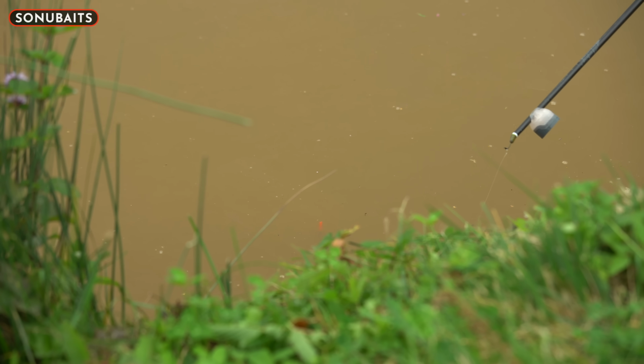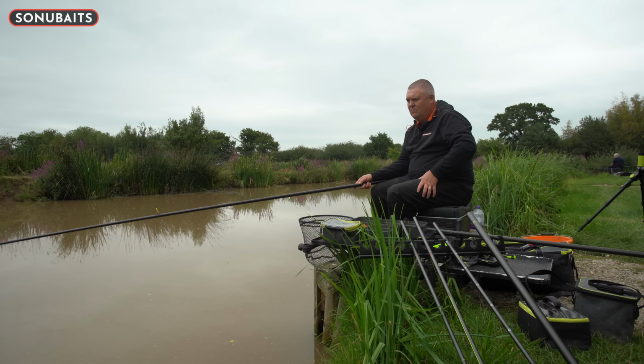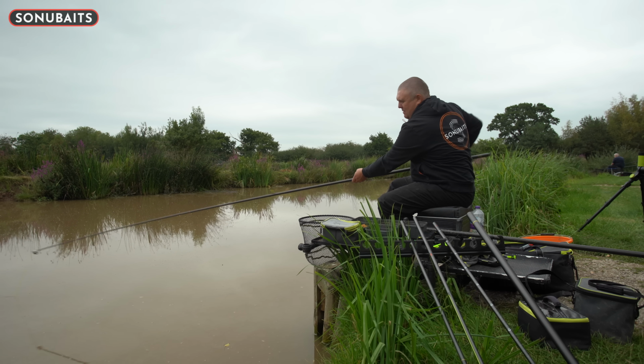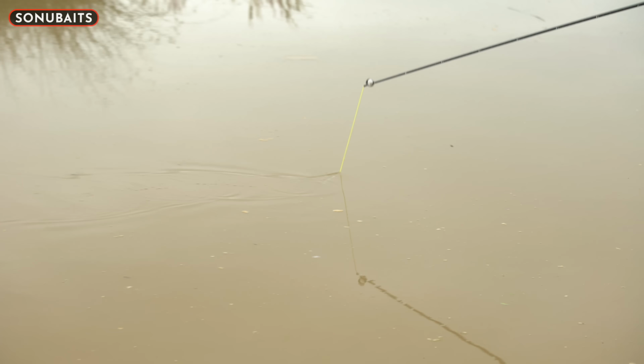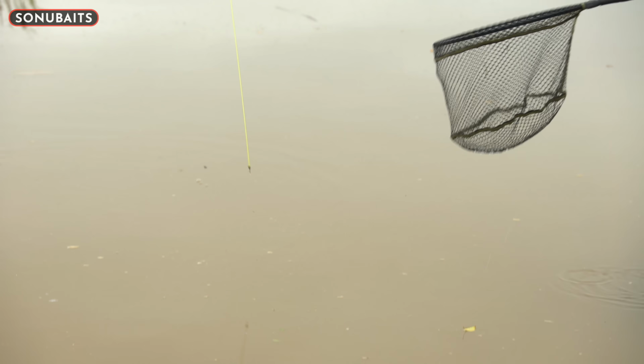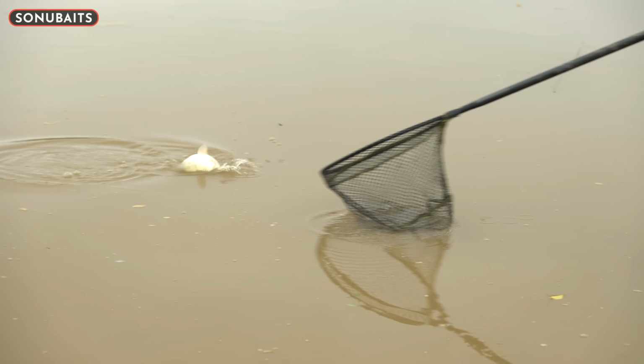So again, I've got something in place ready for it. I don't know what this is. This is something weird again. Because it's something weird, I'm not going to go shallower. I reckon it's a little F1 on this. It could be a crucian. If it's a crucian, then that's it. Mr. Crabtree, we're done. All right, it's an F1.